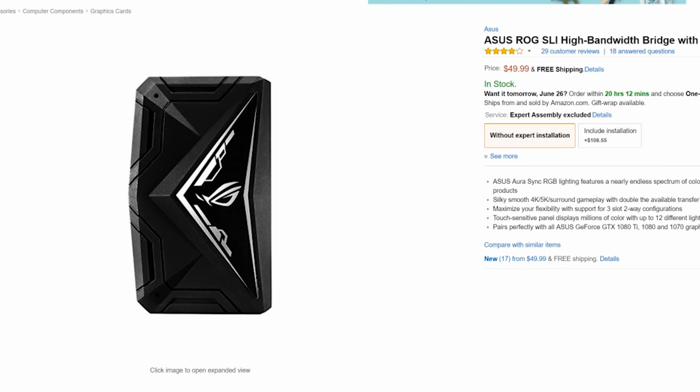So here's my chance to redeem myself. Finally, the cards and the bridge will be from the same manufacturer, and any curse the PC gods placed over me years ago will finally be lifted.